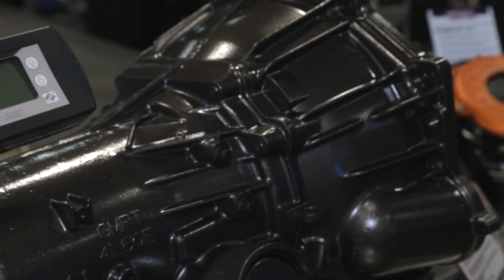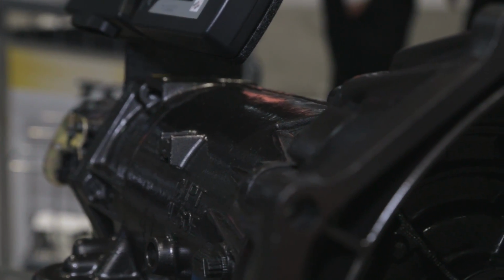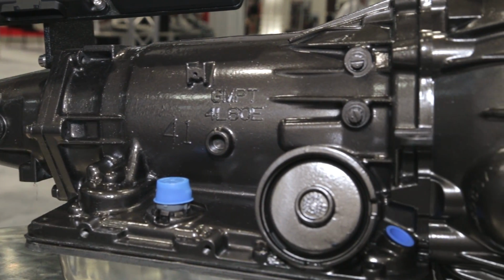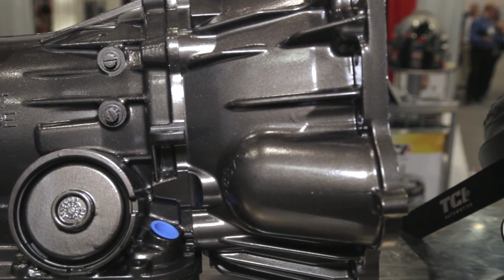Okay, we've got some pretty cool innovations here. Our easy TCU transmission controller will allow you to plug this animal into an older hot rod muscle car, take full control of the shifting capabilities of this transmission. Now, in addition to that, with the new Auto-X transmission, we've got full engine braking in first, second, and third gear available, and all of that is integrated into this valve body. So engine braking, which is something you can't get from the factory valve body, right? That's correct. So for those guys doing the autocross applications, even the truck applications that really want that engine braking in the lower gears, this is the way to do it.